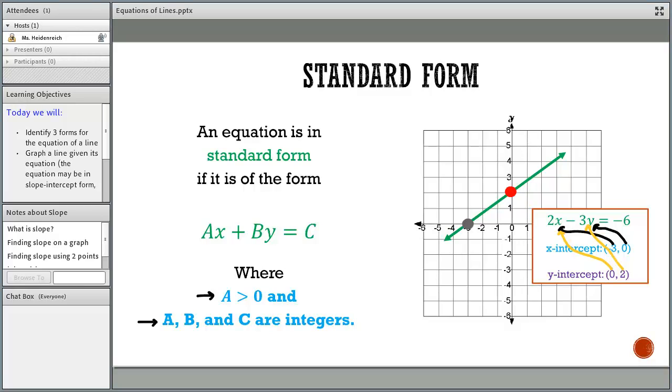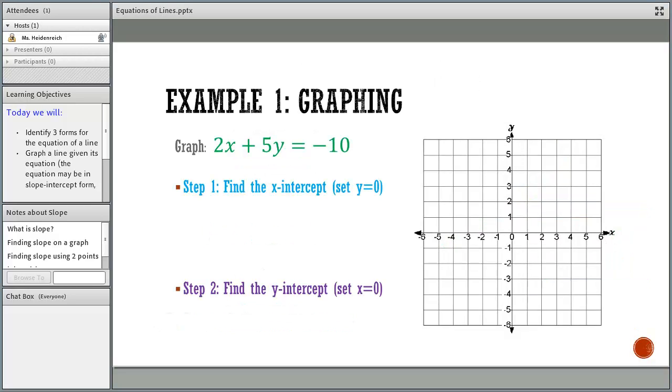Okay, so very interesting. I'm going to show you maybe a little easier way than what you might have seen before about how to graph an equation in standard form. We don't really think much about slope when we have standard form. Standard form isn't set up easily for us to find the slope. So if you want an equation that tells you what the slope is automatically, then maybe use one of the other two forms we talked about. This form for the equation of a line is used for finding the x and y intercepts.